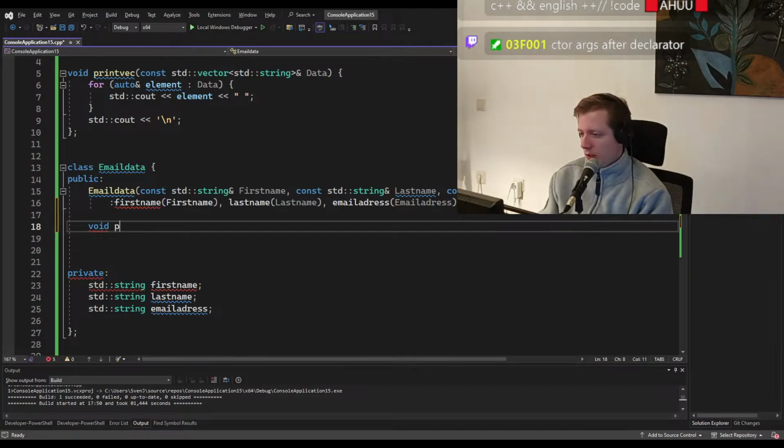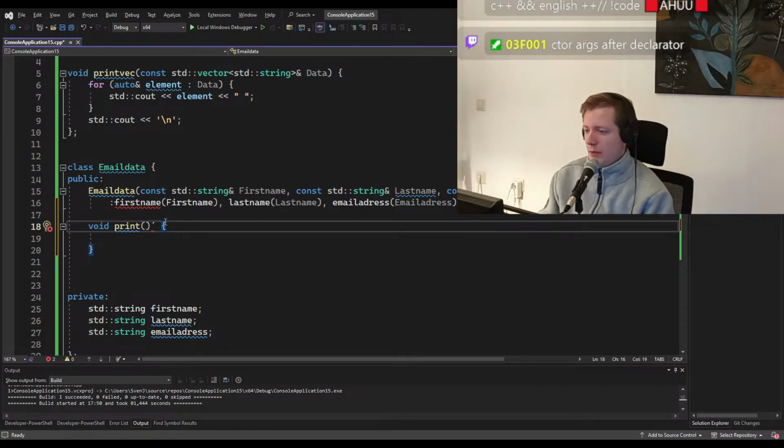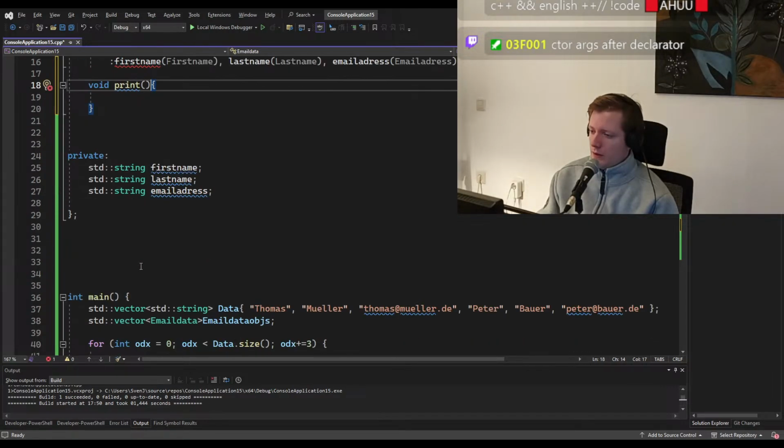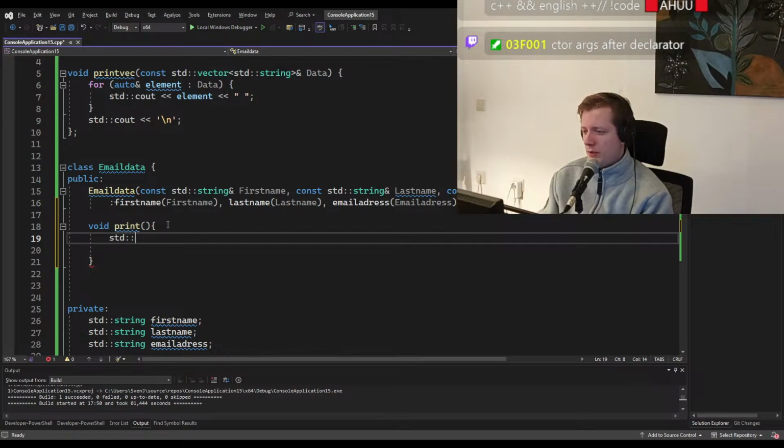And we can say, okay, print. And what will be the input parameter? For now, we let it like this. And then we're going to print out first name, last name, and email address, right? That's how we're going to do it. So we're going to do this for every object.